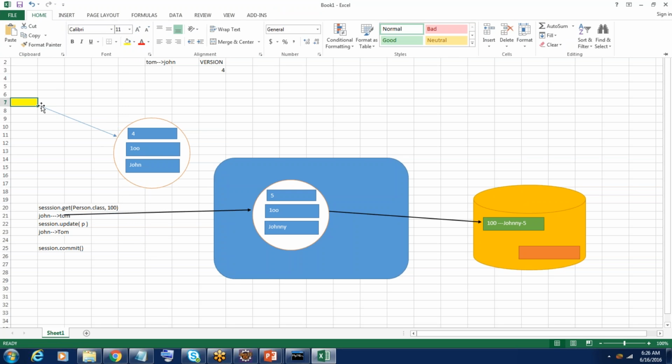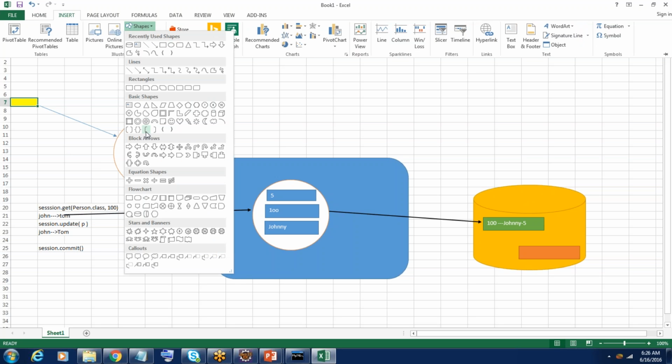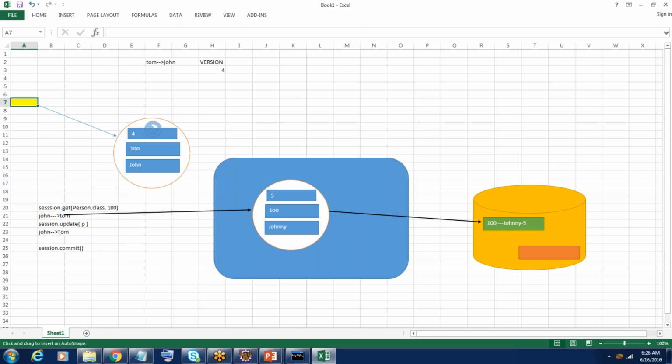You can update the detached object also. So when you're trying to update the detached object, Hibernate will cross-check this version number with this version number. This version number and this version number do not match.